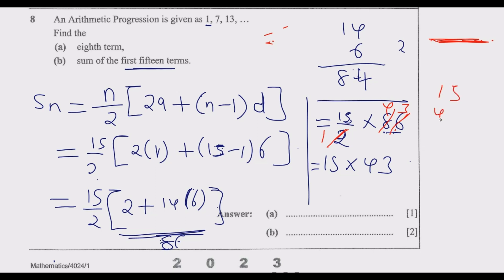So it's going to be 15 multiplied by 43. 3 times 5 is 15, we carry 1. 3 times 1 is 3, plus 1 is 4. Then 4 times 5 is 20, we carry 2. 4 times 1 is 4, plus 2 is 6. Then we add: 5, 4, 6. So I'm going to end up with 645.